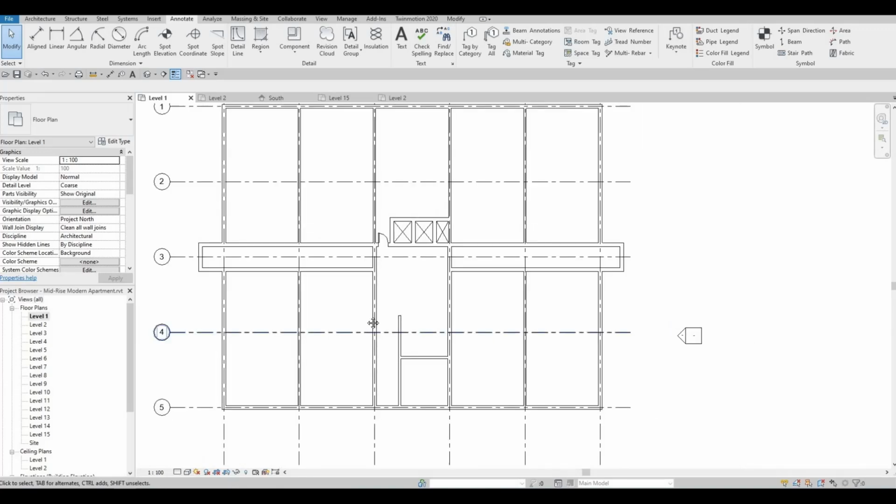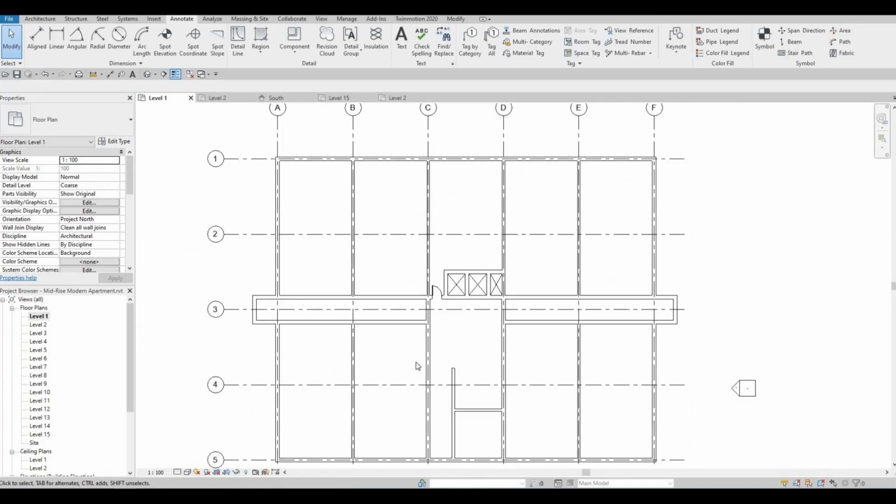So we're gonna stop here for now. In the next video, we're gonna go to level 2 and finish this up, because in level 2 we're gonna extend some walls, and then we're gonna make sure to finish all the walls, doors, and washrooms, so that once we group it and then we copy and paste it to other floors, it's gonna be all the same.